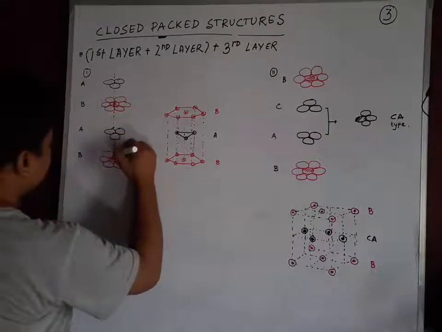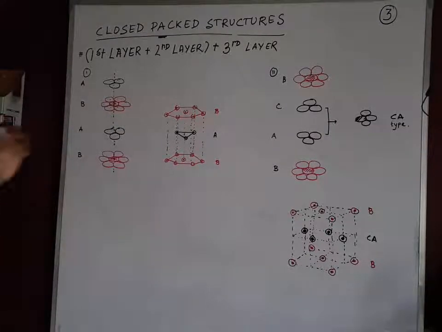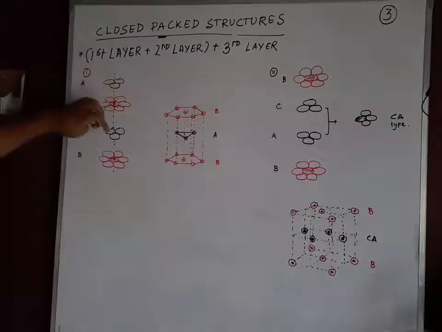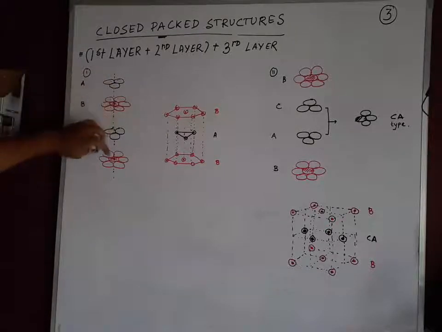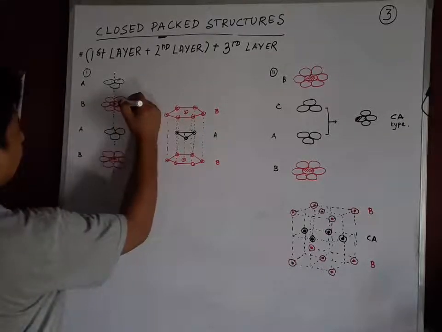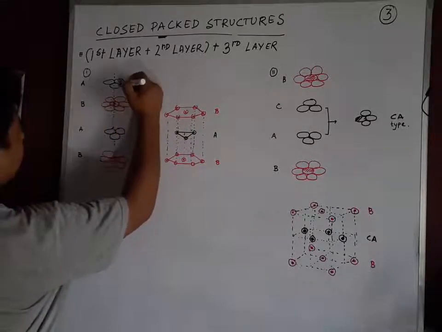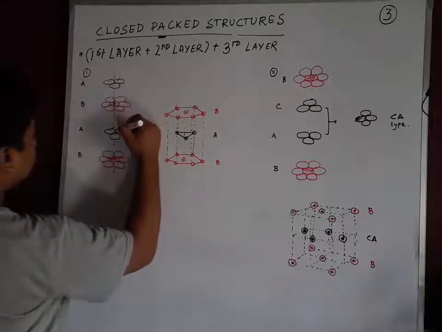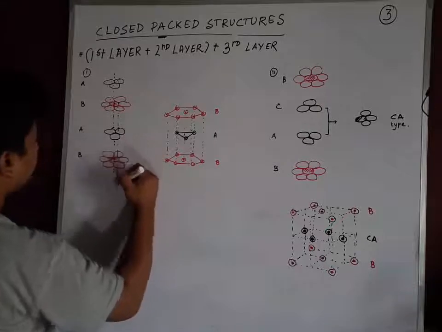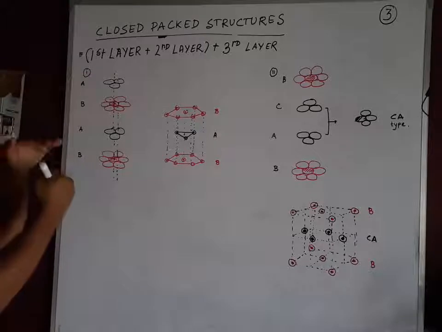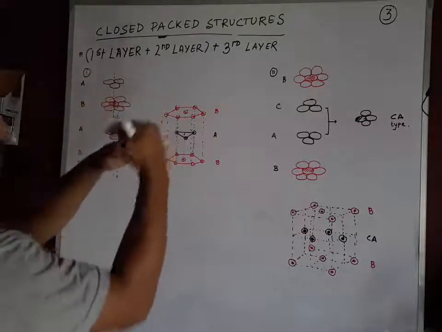What I am doing is just joining the lines which should pass through this. If you see here, the tetrahedral void is passing through the center of this atom. In the same case, the tetrahedral void of this is passing through this center atom, whereas this is the octahedral void. This octahedral void will pass through these atoms. So there will be a consecutive tetrahedral void and octahedral void, tetrahedral void and octahedral void, tetrahedral.